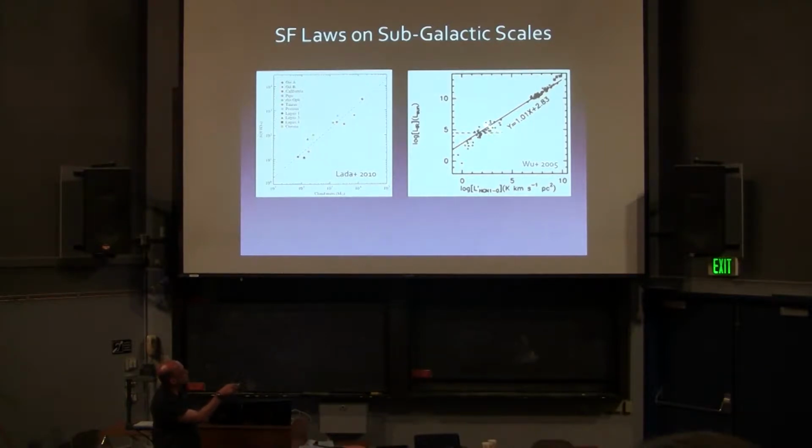Incidentally, these data points down here are individual blobs of gas within the Milky Way. These data points up here are entire external galaxies. So these are galaxies, these are much smaller pieces within a galaxy, and you'll note this correlation covers like 8 orders of magnitude. Now, 8 orders of magnitude hides a multitude of sins, to be clear. You can make anything look like a good correlation if you've got a long enough baseline. Nonetheless, it is striking that you do get this correlation that spans the galactic and the subgalactic scale.